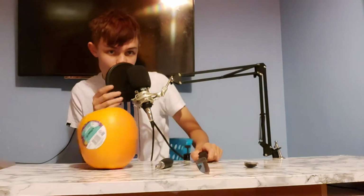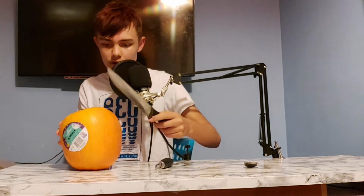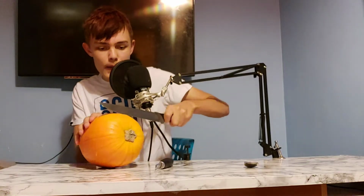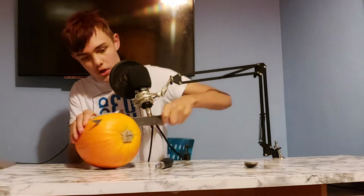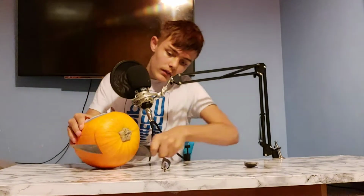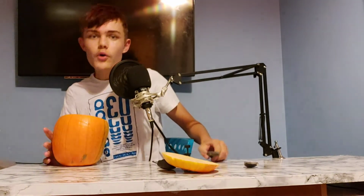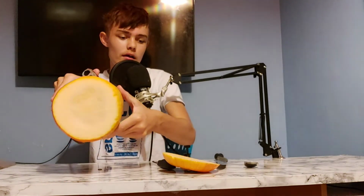So, what we have to do first, as you may know, is cut off the top of the pumpkin. That's obviously nothing. Okay, right, let's do this. Oh, there's a sticker! Okay. Right, come on. Cut, cut, cut. Look at this. Look at the manpower behind that. Look, Jesus. Okay, now we have a little bit of a problem. I've cut too thin.